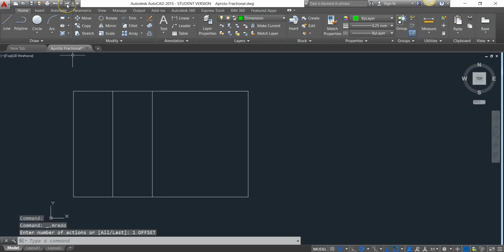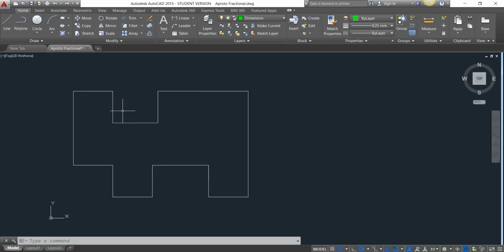So I started with a rectangle, and then I offset lines, offset more lines, was able to trim. I was able to leave one line because I wanted to use that to offset some more. Offset, trim, delete a line, and I'm done. So as you can see, this sometimes is a faster way by using rectangle, explode, and offset and then trim. You'll use that for a lot of drawings in the future.